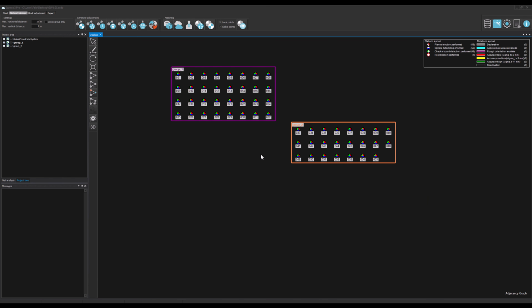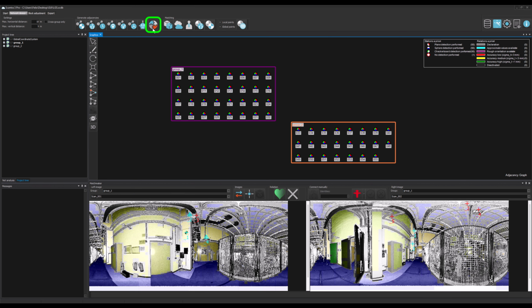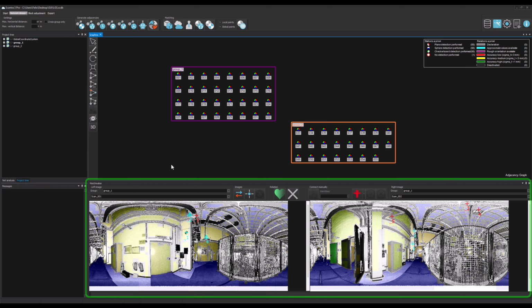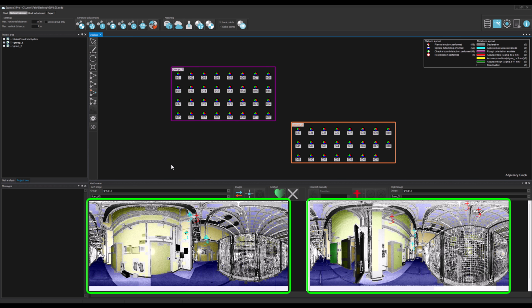The matchmaker was designed to either visually inspect an existing relation or to visually generate relations in undocumented complex scenarios based on intensity images. The general idea is inspired by dating apps. Users browse through a set of intensity images on the quest for a matching partner. As soon as the matchmaker is started, a new panel appears below the graphic window. Two intensity images are displayed.